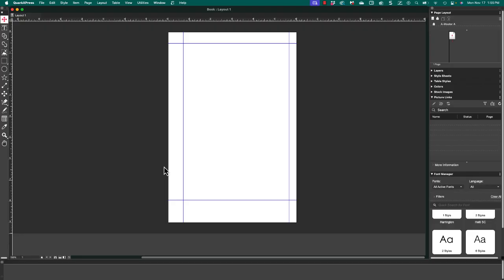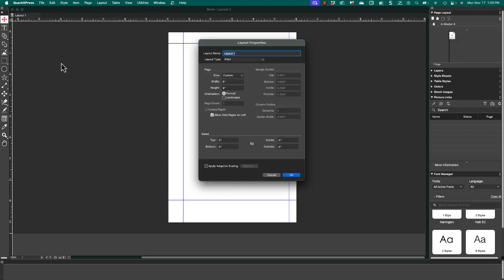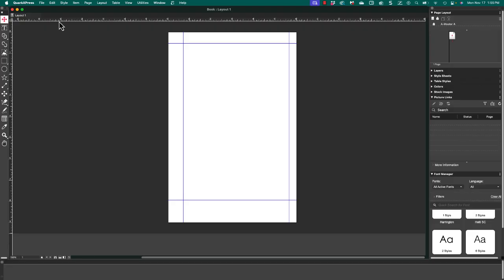Now, if I want to take a look at the properties, I'll come up over here, Control-click, and choose Layout Properties. And you can see the specifications that have been set up for me, the 6x9, the margin guides, etc. I'll cancel that. I'll close the document.